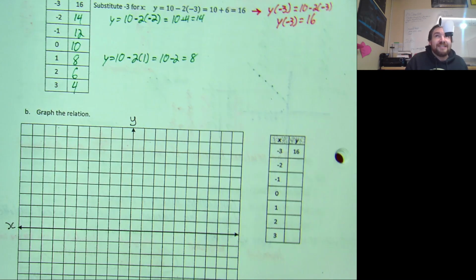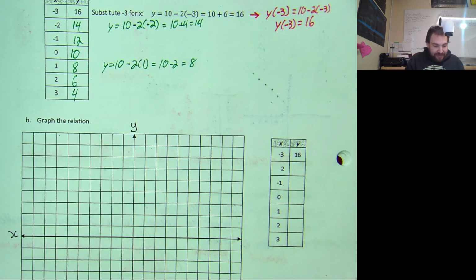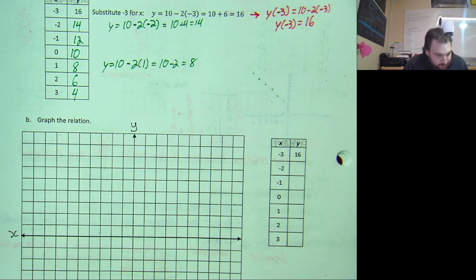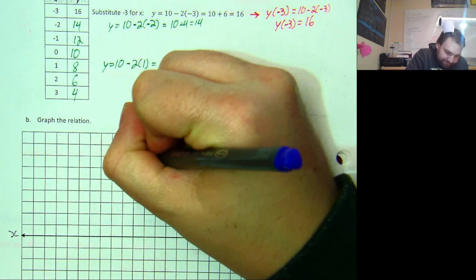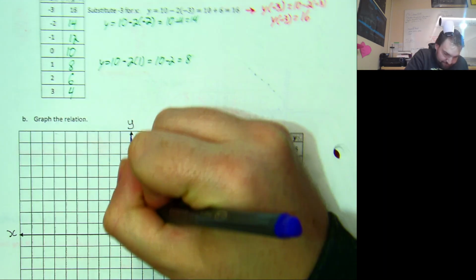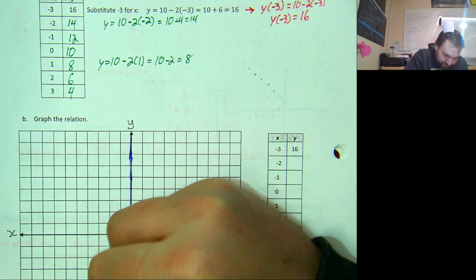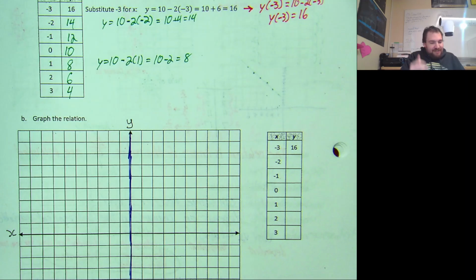So let's graph this thing. Carolyn brought up an interesting point earlier. She said, are we calling each one of these squares 1? Are we going to be able to do that with this graph here? No. Why? Because we need 16, and there's not 16 squares up and down.